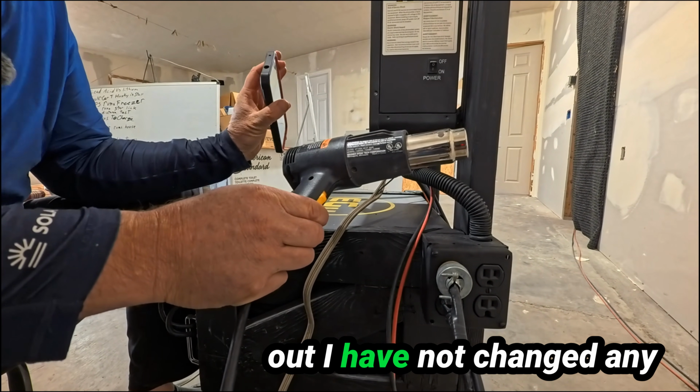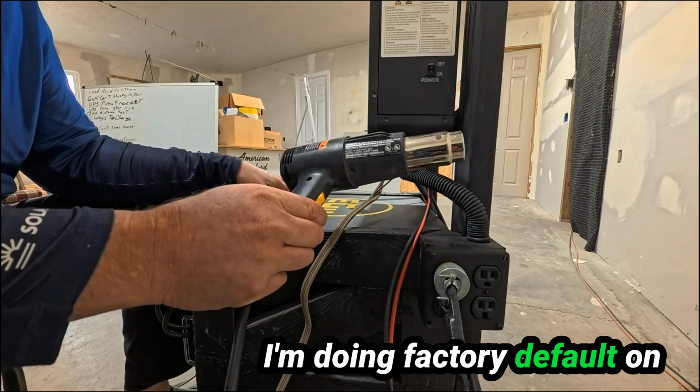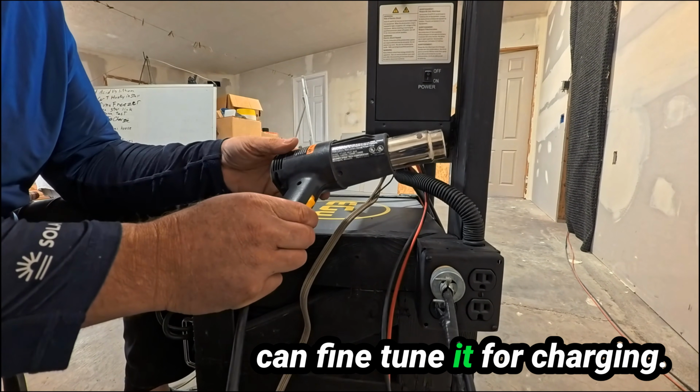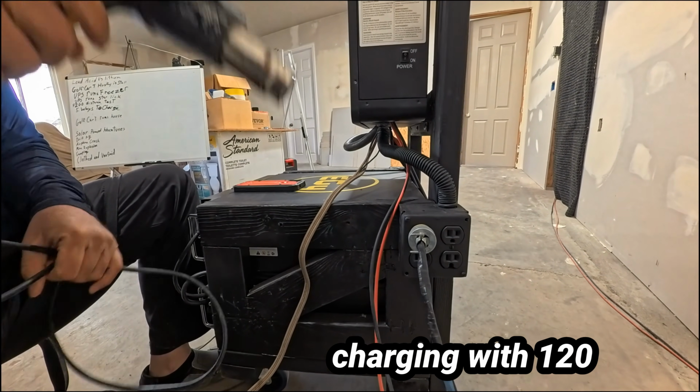I do want to point out I have not changed any settings on this inverter. I'm doing factory default on everything I'm doing. You can fine tune it for charging. So there you go, charging with 120.